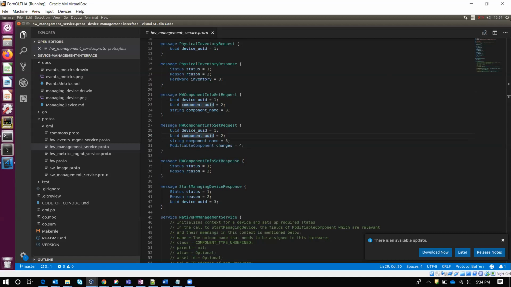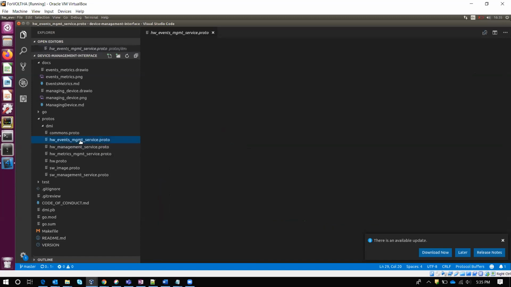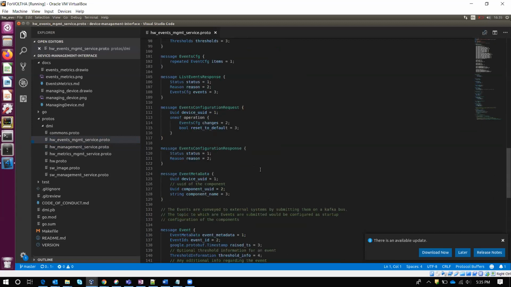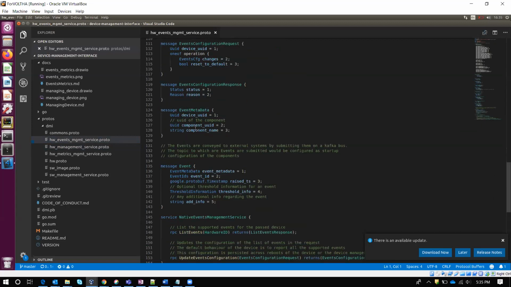Let me write this down in our agenda. So I have one comment on this though. If we look at the metrics and the events that are generated or dumped onto the bus, there we have the component UUID and the component name as well. So do you think we need to take it out from here as well? Because I would prefer to have this here because this might make things much easier for not-bound components, or else they again need to work on a component key of the device UUID plus component name.